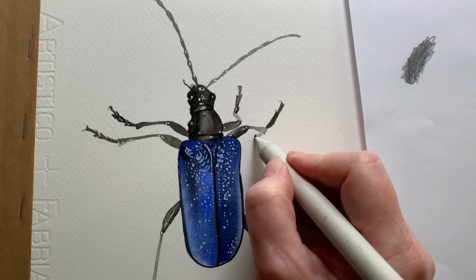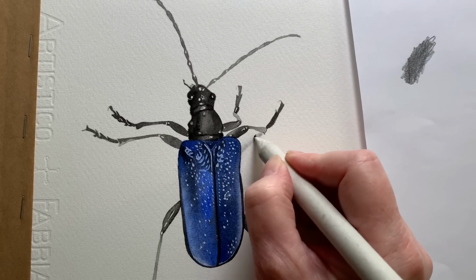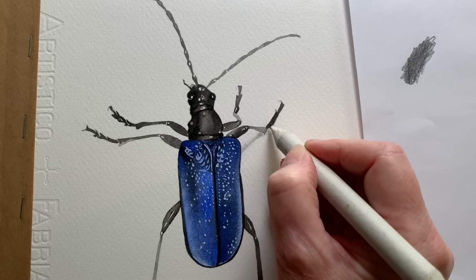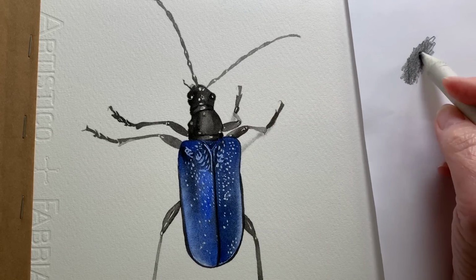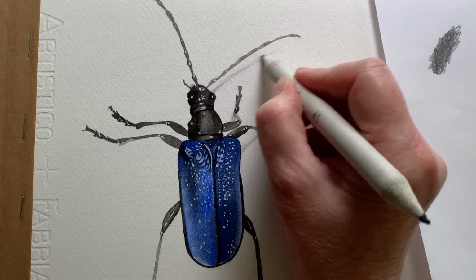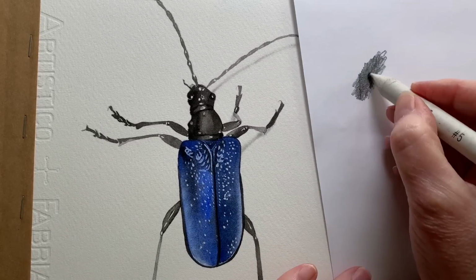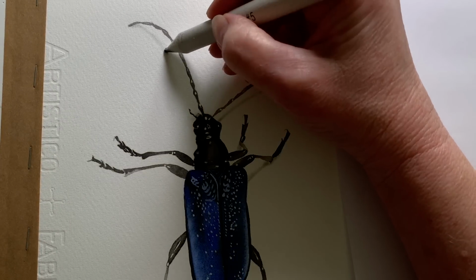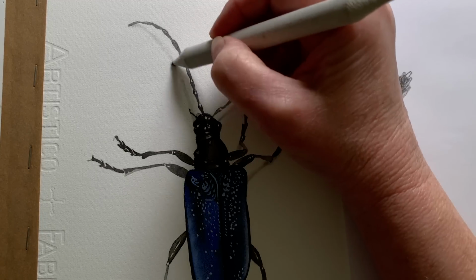I wanted the shadows to have really soft edges, and this was easier and more effective than trying to paint them on. And the shadow helped to lift the beetle off the paper and made it look a bit more three-dimensional. Just a gentle rub. I'm not damaging the paper at all. And I only need a small amount of graphite.